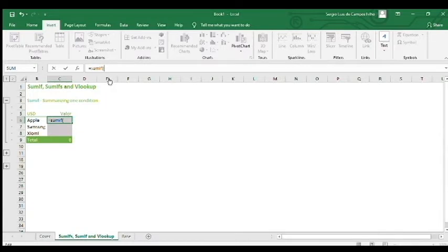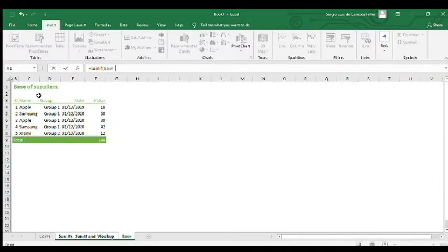First of all, range, second, criteria, and the third one is sum range. Let's do the first. It is the range. The range is the name of the suppliers. It is the column C, and we put the separators.